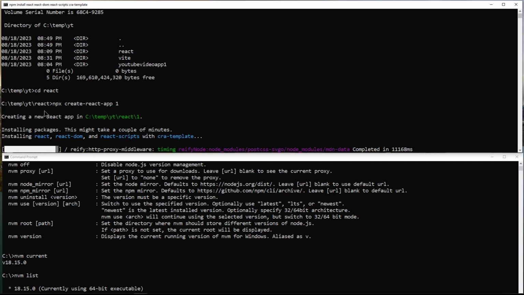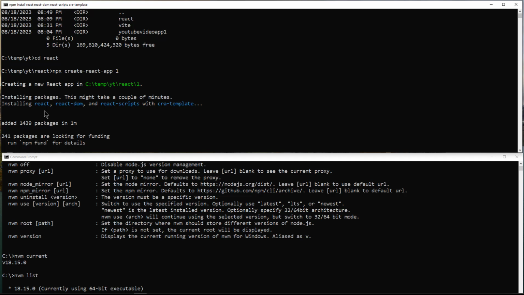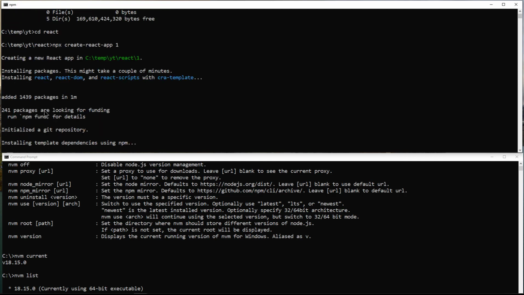And I also have a couple browser tabs open so that I will bring them over when it's time to show the running applications for the React app, the default React app, and the default Vite app. They run on different ports. And so I already have them basically pulled up in other windows right now. But we just need to let this finish.